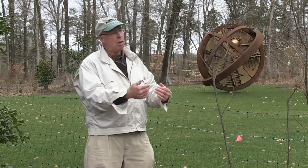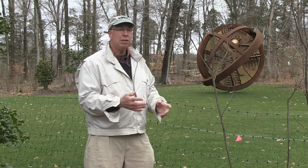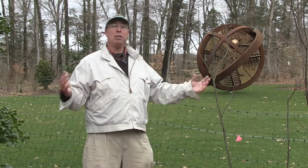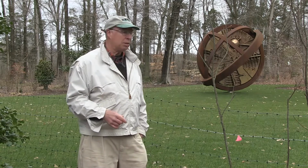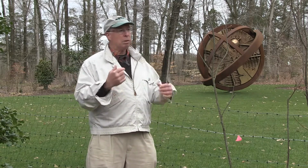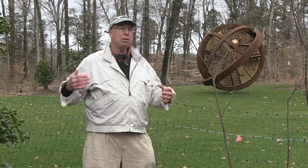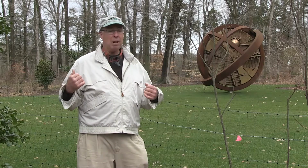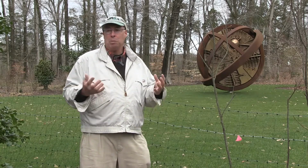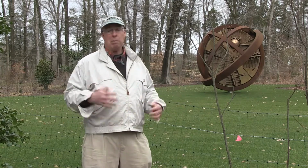In this case, the wall is being created by Franklinia, which is a tree that was originally native to the Altamaha River in Georgia and is now extinct, hasn't been seen in the wild since the early 1800s. We have a southern magnolia, which again retains its leaves throughout the year. We have an American holly, which also retains its leaves throughout the year. We even have a blueberry bush, which again, most people don't think about using blueberries as an ornamental, but they're a great ornamental. And they provide food.